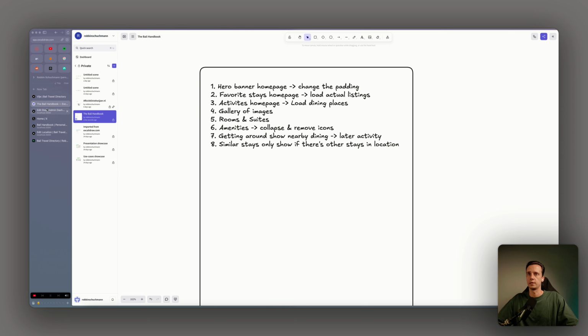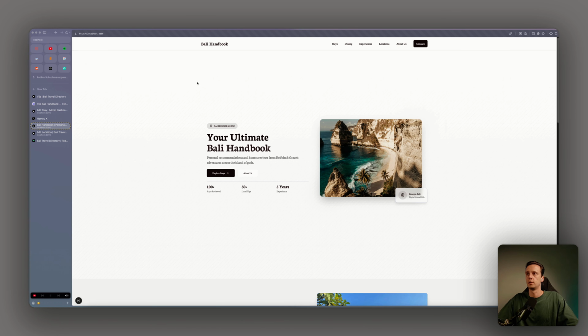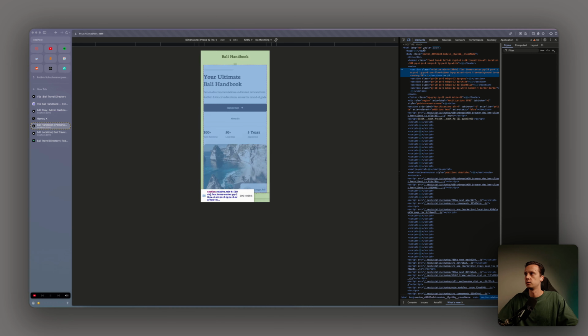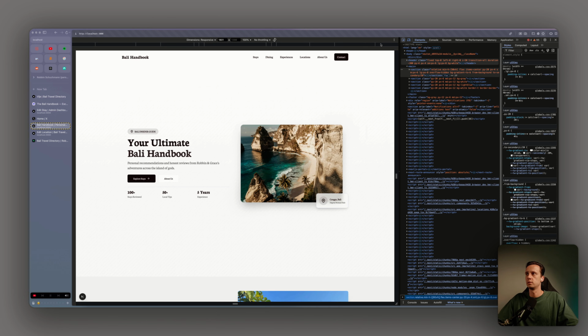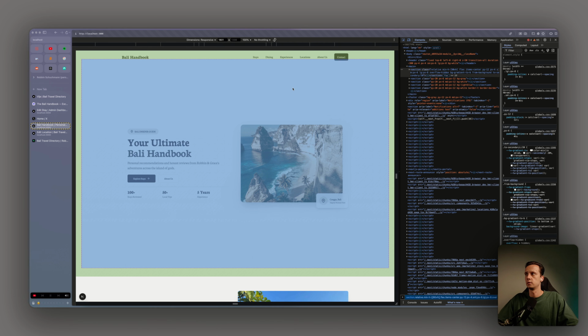What I mean with that is, if we go to localhost, here, there's too much padding. Maybe it's even margin. Let's see. I think it's padding.